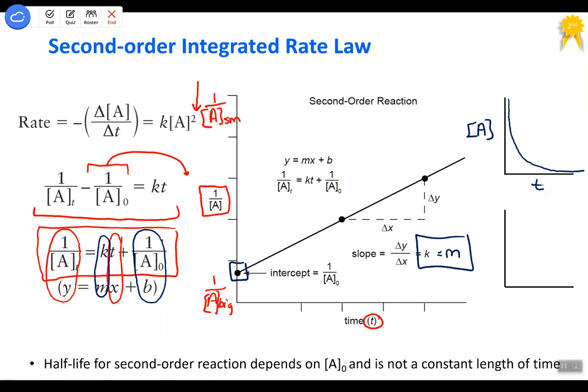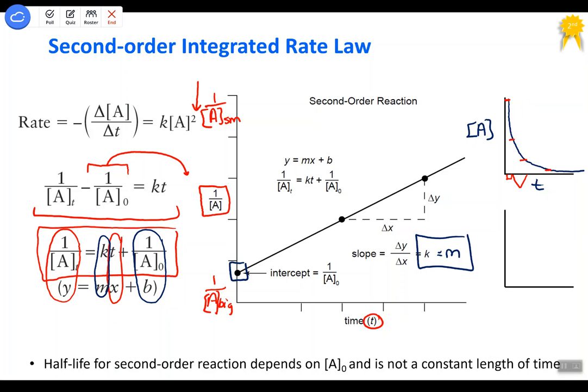Let's take a look at this sketch that we just drew. The concentration of A versus t for a second order reaction changes really quickly at the beginning. Here is my initial, there is about half. So the half-life for a second order reaction that we've drawn here is about this big. Maybe it's 3 seconds, 10 minutes, I don't know, something really small. Then if I halve that again, maybe that's about half. Well, there's the second half-life. That's how long it took me to halve that reactant concentration.